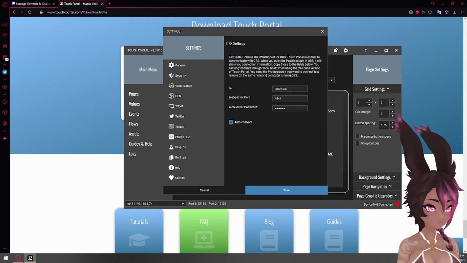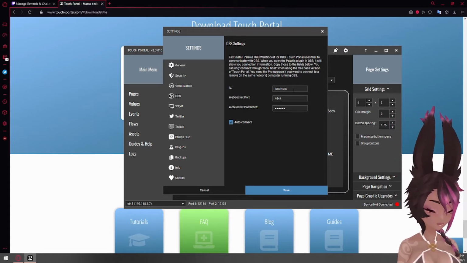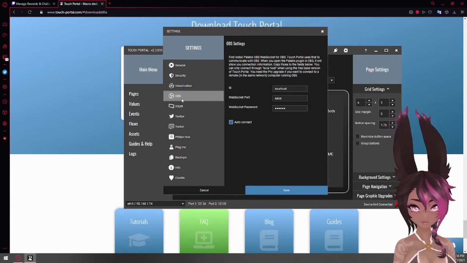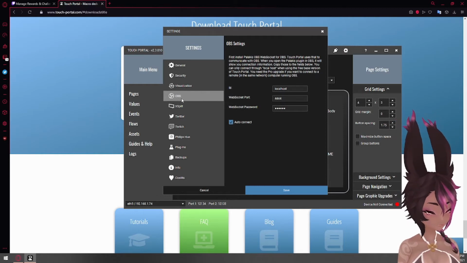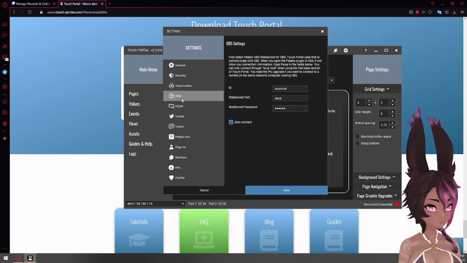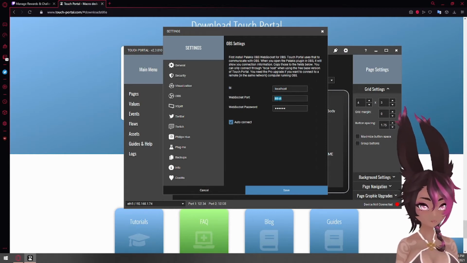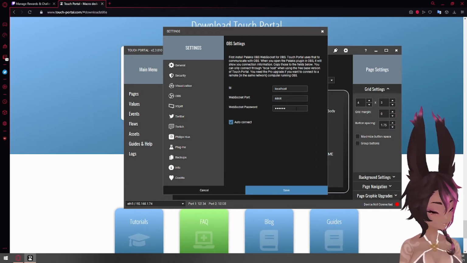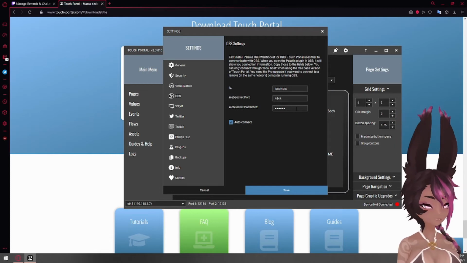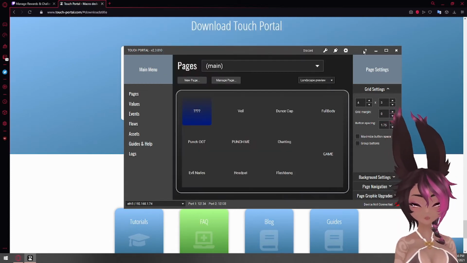Then you're going to need to connect it to your OBS. This works for SLOBS, XSplit. You can see there's an XSplit one here, and assumably Streamlabs. I don't know how to connect them there, but I assume it's just as easy. So, first things first, you can leave these the default, localhost and 4444. Those are fine. And then pick a password. Any password, doesn't matter, something you can remember. And you can go ahead and save those.